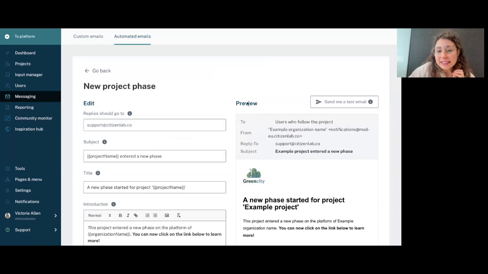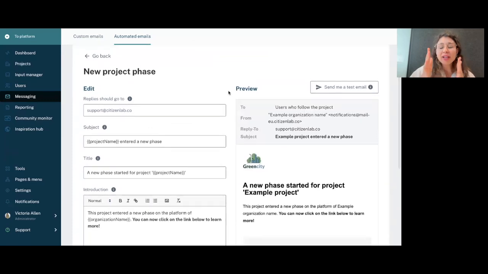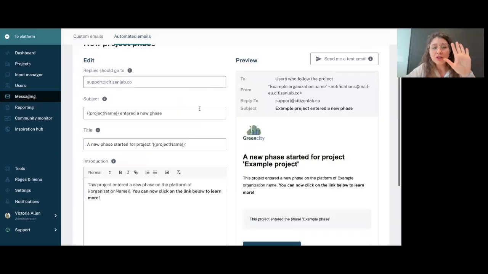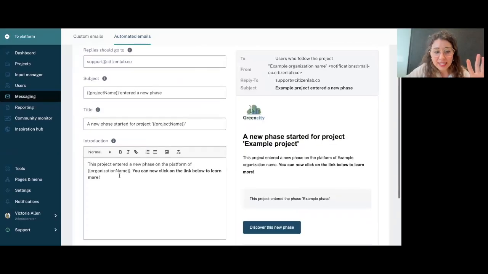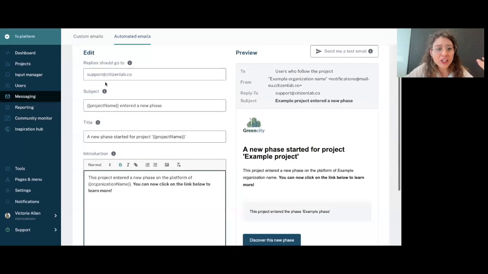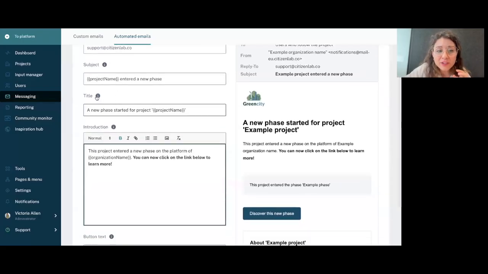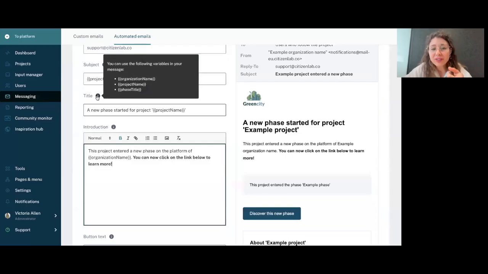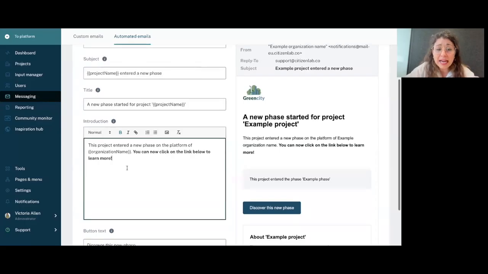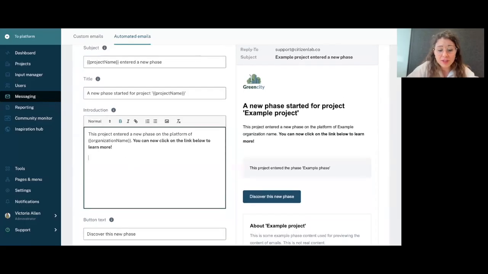When I enter the edition panel, I have access, on the left-hand side, to the edition, where I can change where the reply should go to, the subject, the title. I can even add some variables that change based on the project, based on the phase, or based on the platform name. I can add images. So let's try to do something.